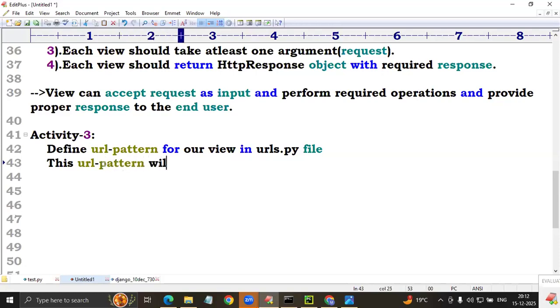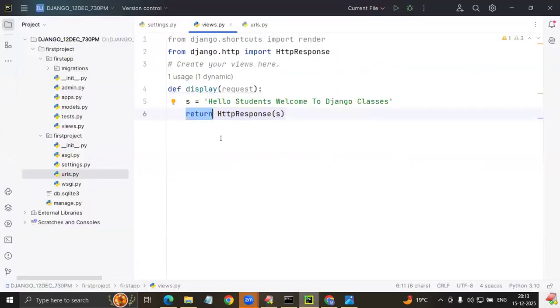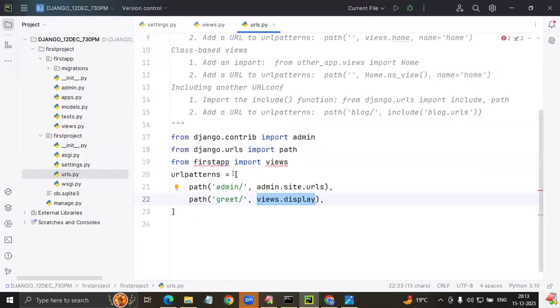This URL pattern will be used by the end user to send the request for our view. The URL patterns is a list. In URLs, what is it?